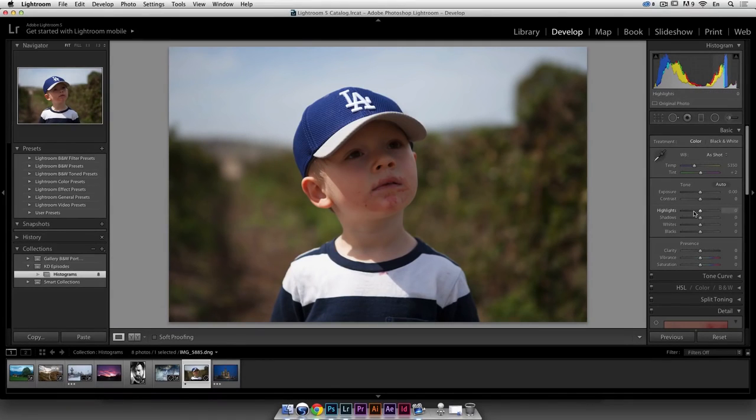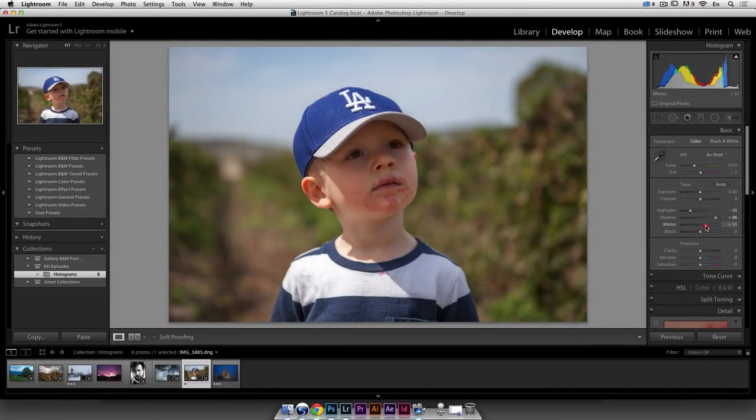It's still easier for me to do anything that I want once my picture is a little more color corrected. With a better start like this, I can now apply color casts and different effects, like desaturating and so on. But it's better to do that once you've color corrected your image.